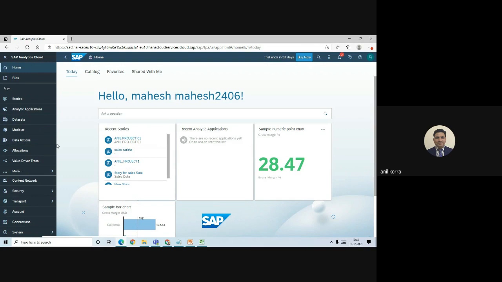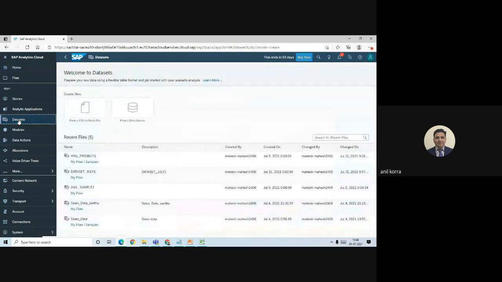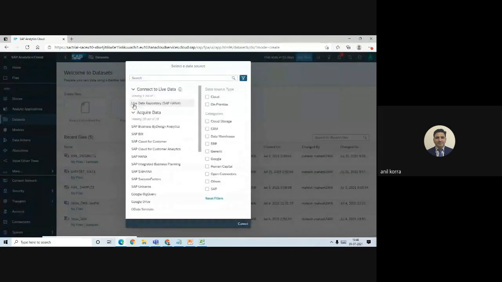So I will go to the component called data set. Once I go to the data set, I have an option to import the data from Excel or from a data source. When I say other data sources, this is the place I'll use to connect to my SAP systems. If it is a live system and I want live data, we have this type.